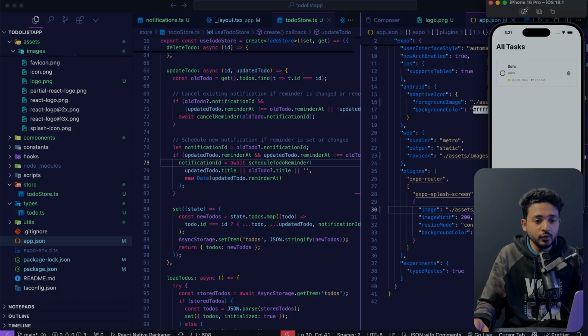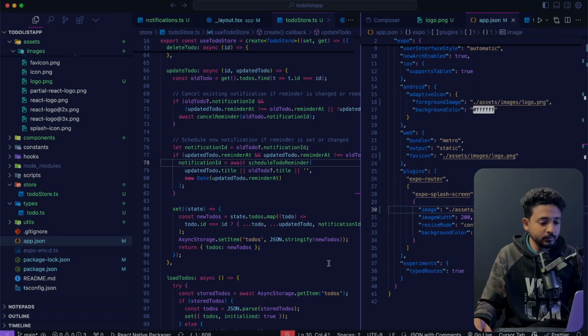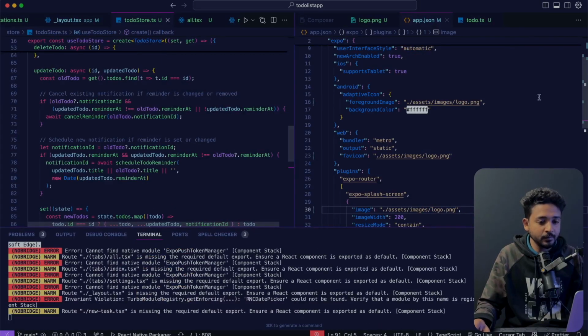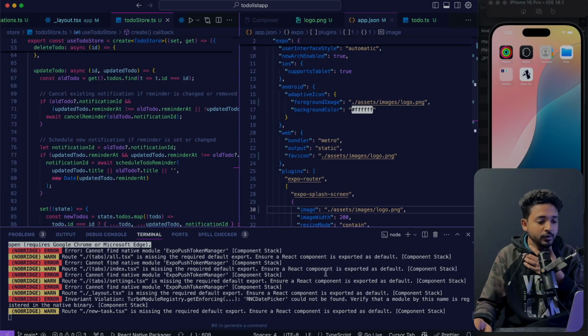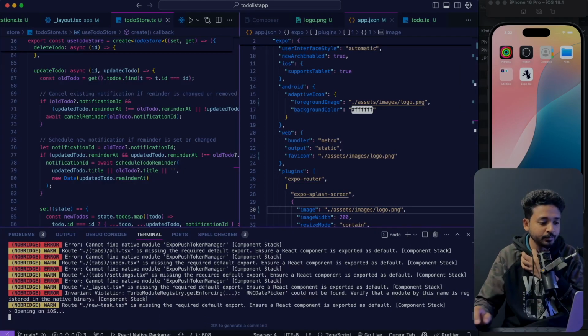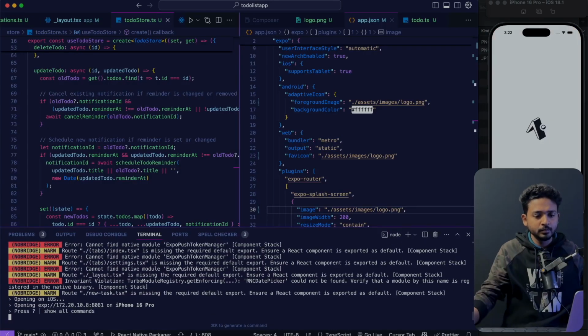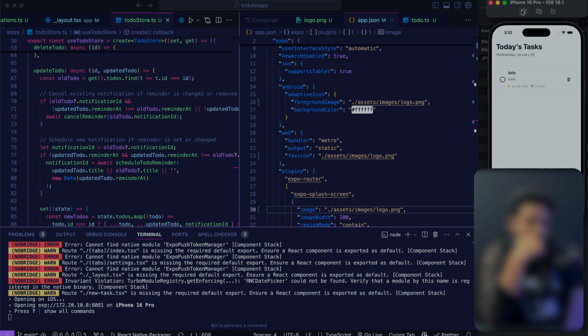Let's go to home. Okay, reload the app at first. Let's try to reload. Okay, app is reloaded.